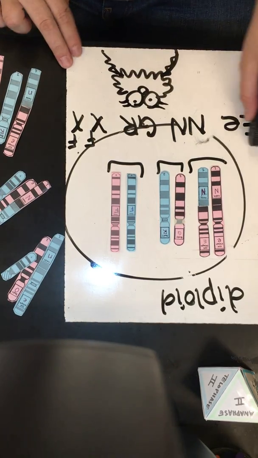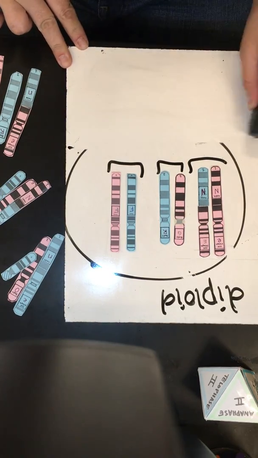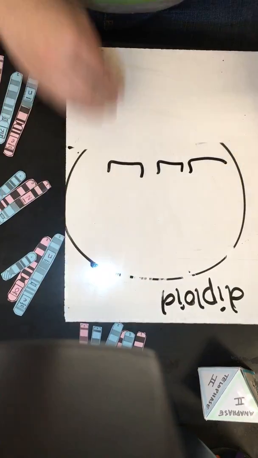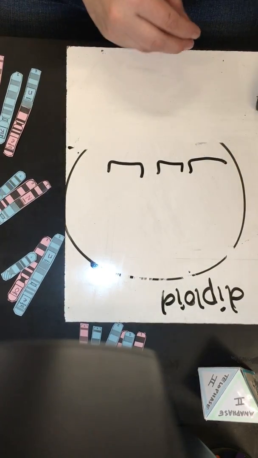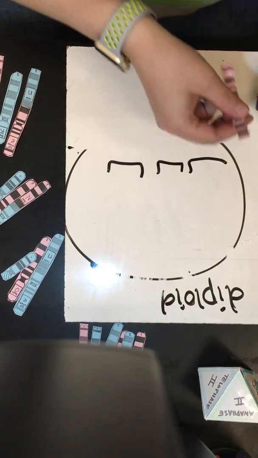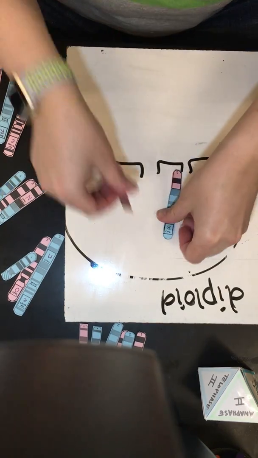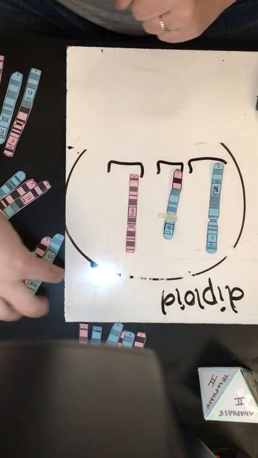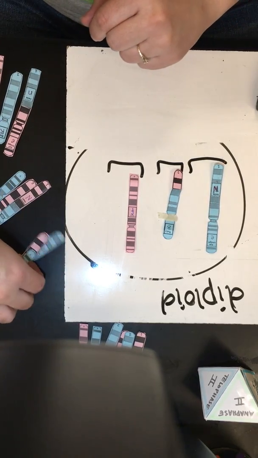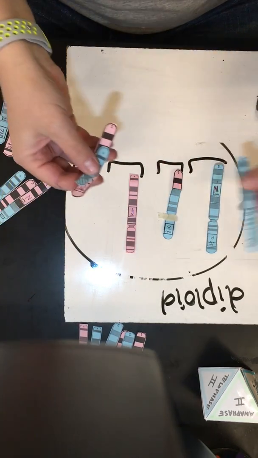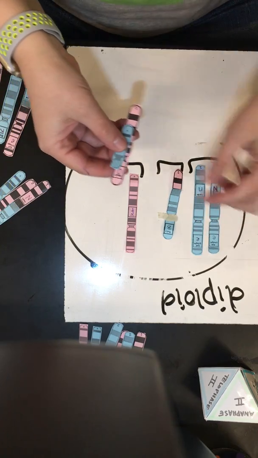So I'll get rid of this kiddo. I mean, just not get rid of, but, you know, move aside. And I'll kind of grab another set. So one of these, one of these, one of these. These are coming from the mom, and I'm going to grab a set of the sperm from the dad, just random. You will be rolling dice for this.